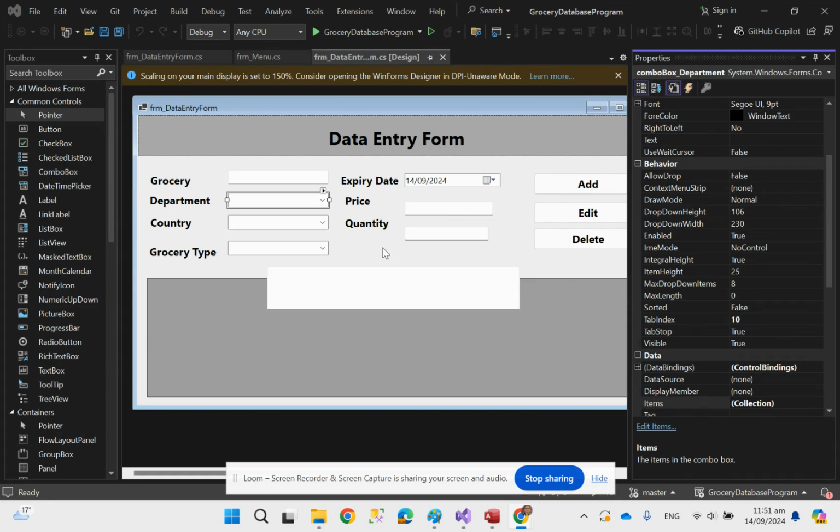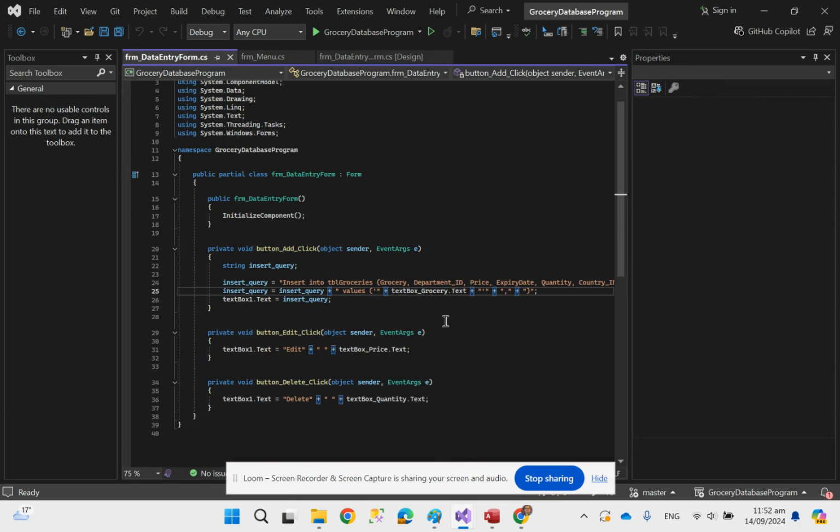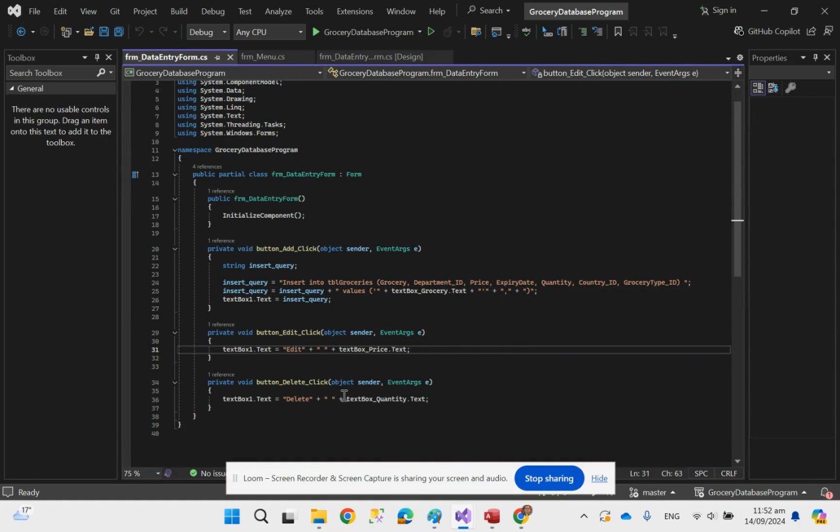Okay, now I've done a little refresh. Now I can see the properties. So the property is combo box underscore, the name of the box. So this is correct. Okay, I just copy, so I don't need to retype it. Okay, might have to watch out a little bit.